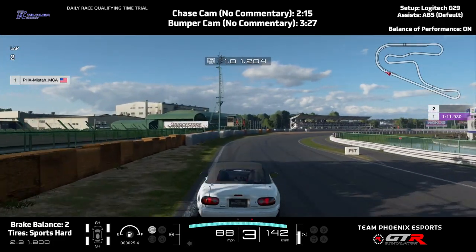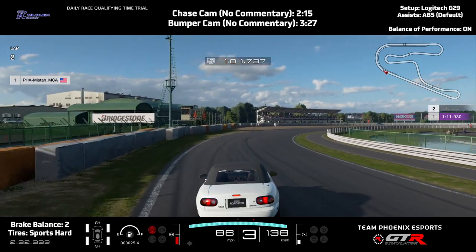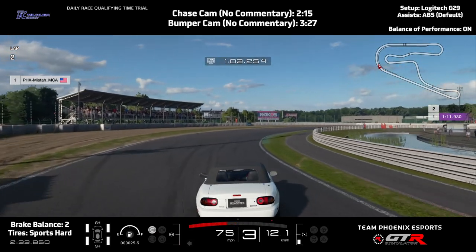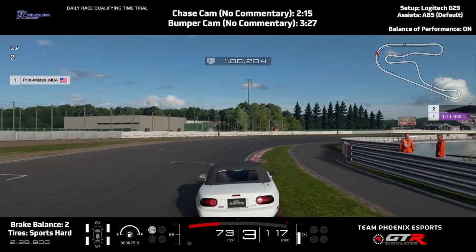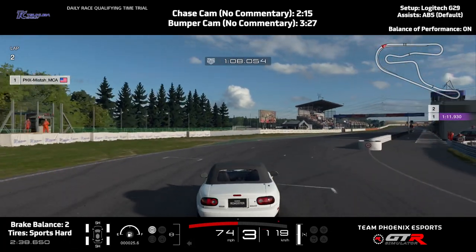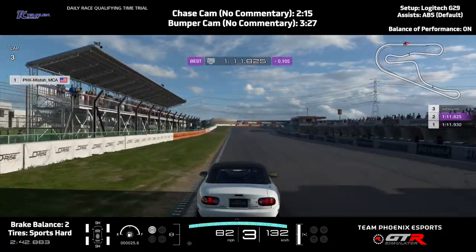For the final turn, you want to start to brake before you reach the pit sign that is on the right. You'll be using some braking and throttle at the same time to make sure that the car doesn't slide. Then when the curb on the right ends, you can start to fully accelerate, don't go too wide, and you are good to go. That's pretty much it for this lap guide.